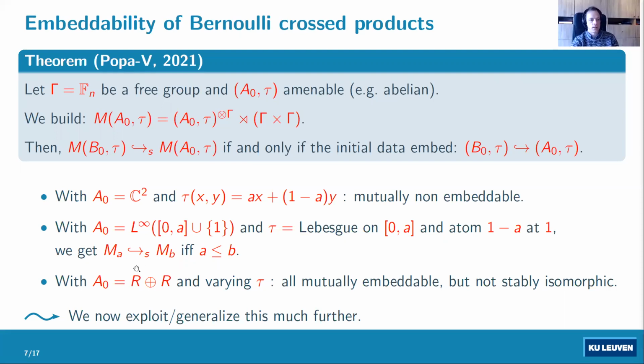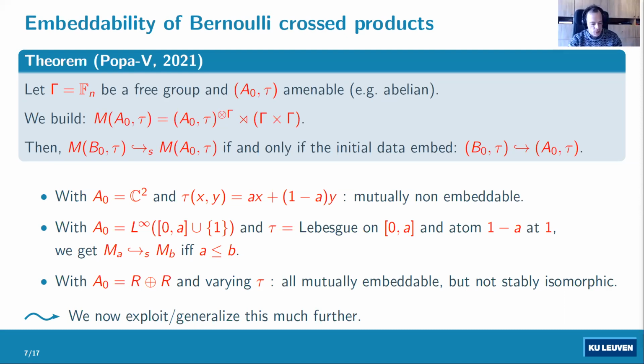And a final nice example is you take as A0 a direct sum of two copies of the hyperfinite 2-1 factor. The trace on this is also again given by a parameter a between 0 and 1/2, because you have to say what is the weight here and what is the weight there. And then you vary this parameter, and what you get is a 1-parameter family of 2-1 factors. Each of them is embeddable into the other, but none of them is isomorphic, not even virtually isomorphic. So they can be embedded all into the others, but always necessarily with infinite index. Okay, just to illustrate what these things can tell you.